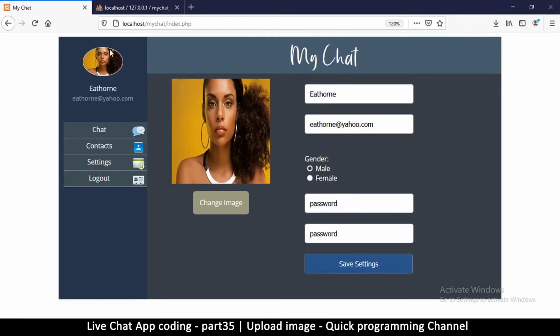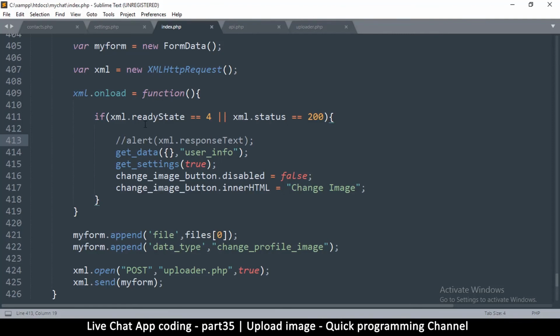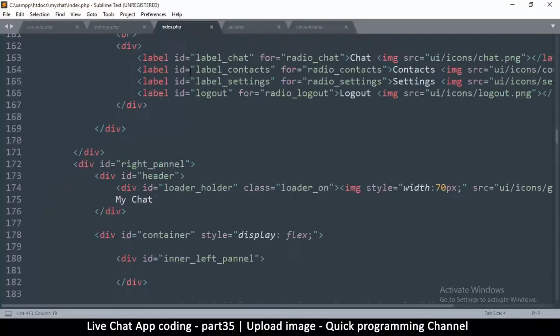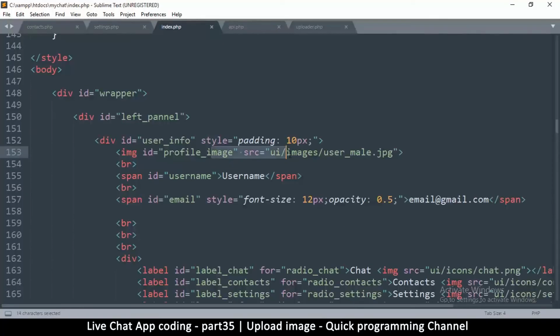And then one thing I've noticed is when the image is not square, we have a problem here. So I will go to index.php, which is where I already am. So I'll go to where the profile image is right here. So where is this? So right here, I will put some styles here. I will say height.